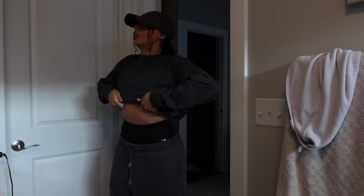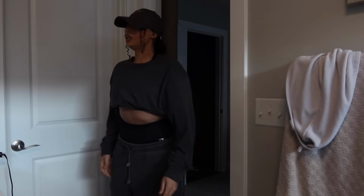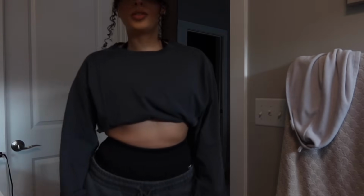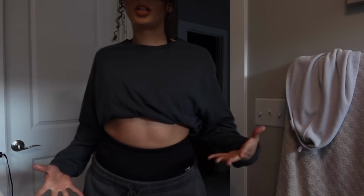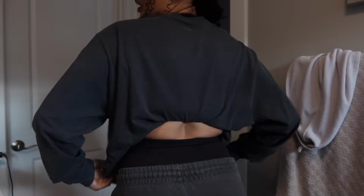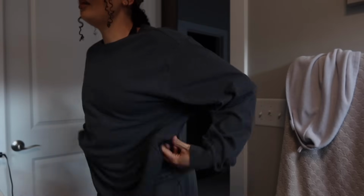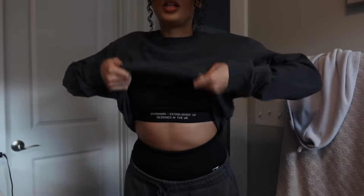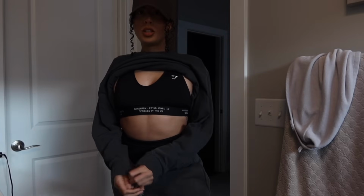So tucking your tops makes it more versatile. And you can still have that baggy loose fit. Very relaxed, and I just think it looks good. You could also just tuck it in the back like the girls do as well. Cover the gut, show the butt type of a vibe. And if you want, you can even wear it like a little shrug. Take a cute little gym selfie.